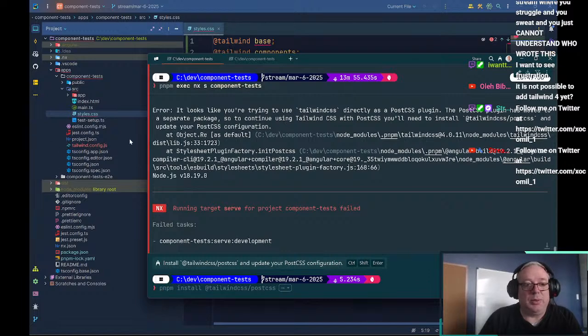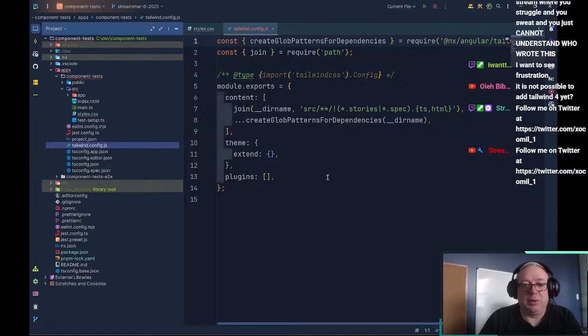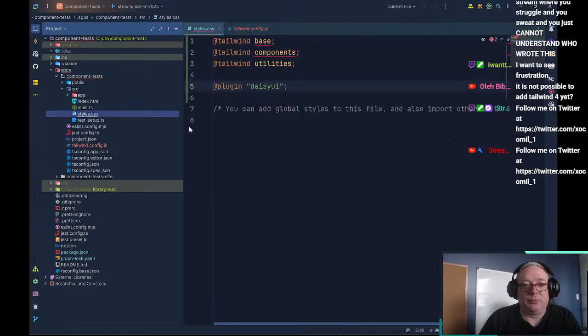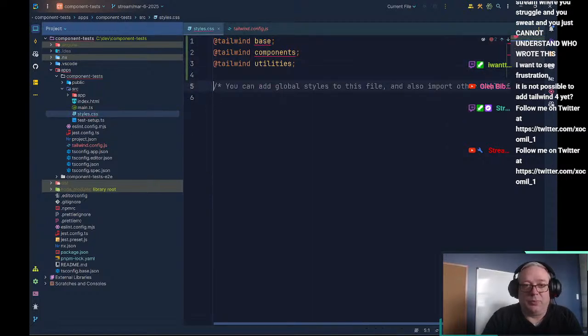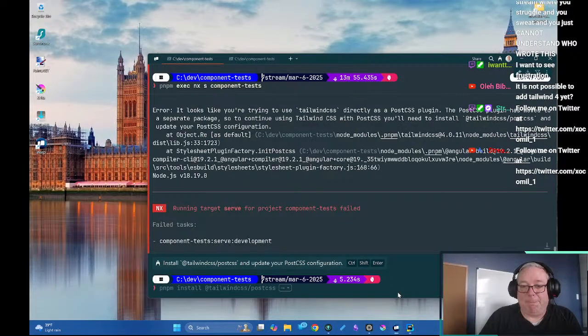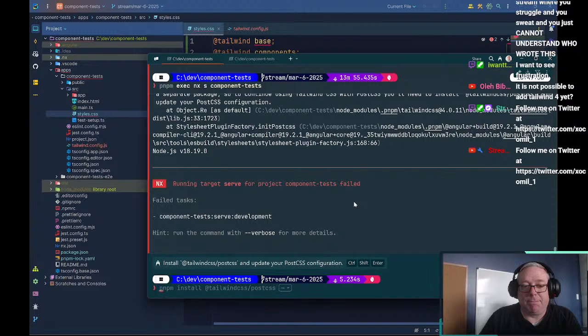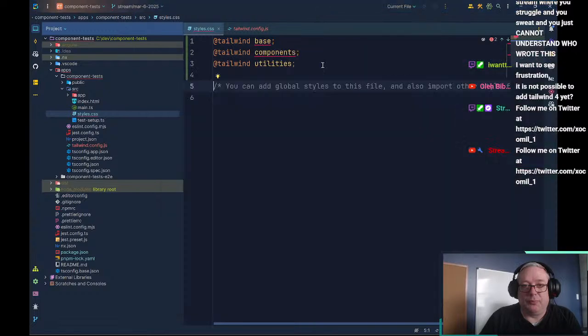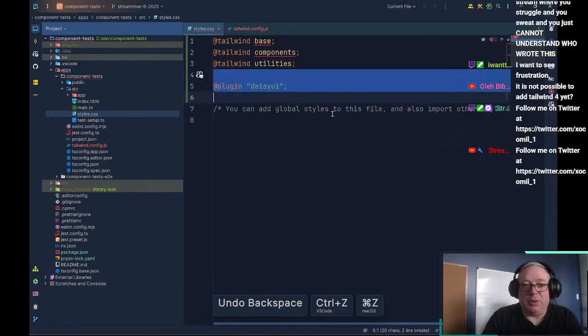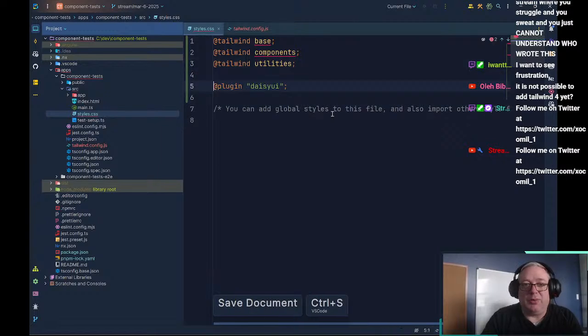And update your PostCSS configuration. Oh no. Will that work? I don't know if it can.